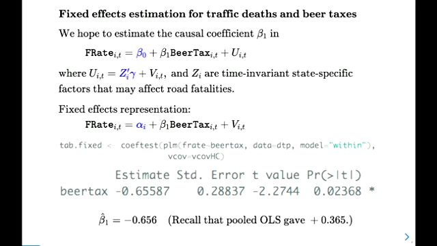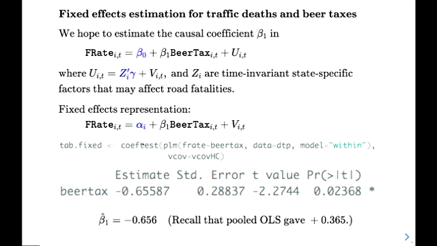So we handle these kind of time invariant omitted variables by representing them, just all of them. So I've just mentioned one. We don't need to have a really clear and specific idea about what those omitted variables might be, just so long as whatever the time invariant factors are, they all get bundled into this single individual level intercept term alpha I, which is also called the fixed effects in this model. So each individual, or in this case each state, gets its own intercept in the regression.